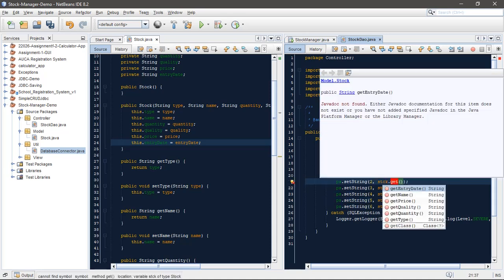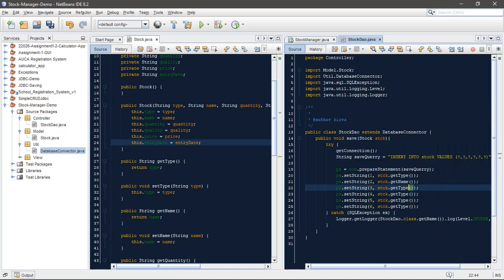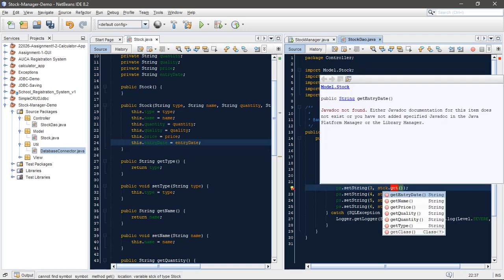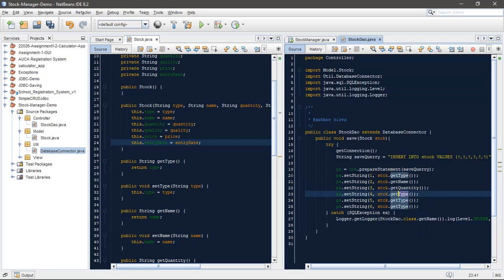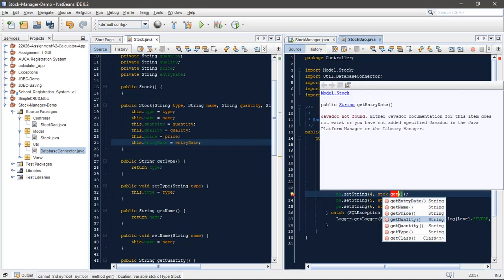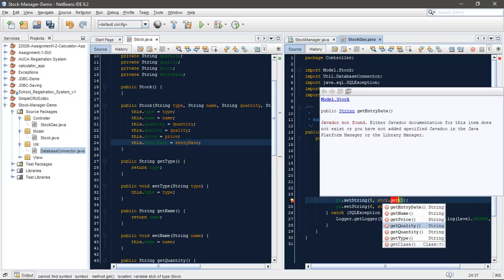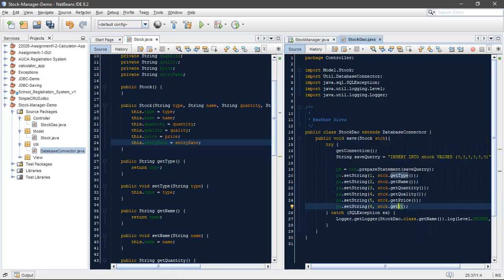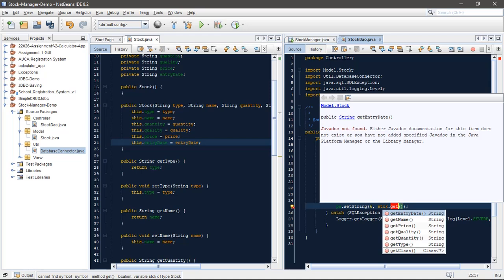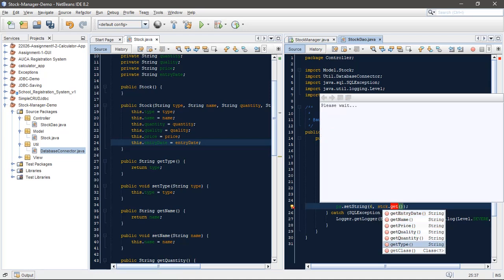Here we get the name, and here we get the quantity, and here we get the quality, and here it is the price, and finally the date. Where is the date?